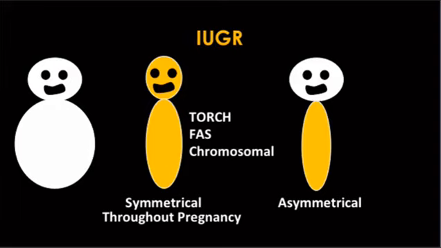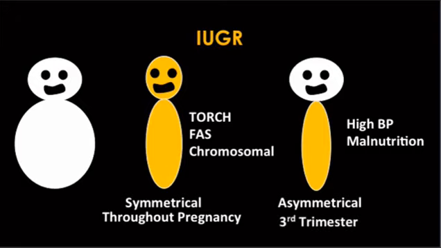So this is the bad kind. It's the kind with congenital malformations. This is the kind with bad infections or poisons. The alternative kind is the asymmetric kind. Like I said, this is the head-sparing kind. And this is the kind you see later on, like third trimester, where you've got a normal kid, but maybe you've developed some high blood pressure issues or malnutrition. But the background genetics on the kid is normal, so it's doing what it's supposed to do and protecting the head, and these tend to have a better outcome.